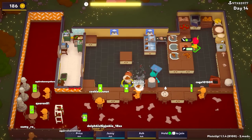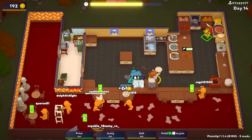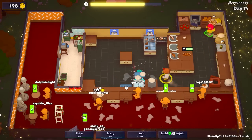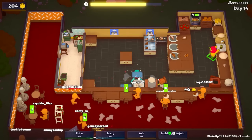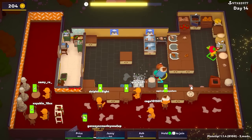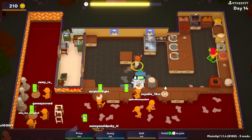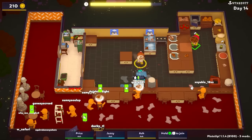Yeah, I gotta rearrange something here, because I don't have a space to chop things at the top. That's what I need, because I keep on having to run all the way down here. Yeah, we need to move around where we're doing the dishes as well. But, you know, we're building it. We're building our dream. Okay, we're gonna need more mushy soon. Oh, mushy.